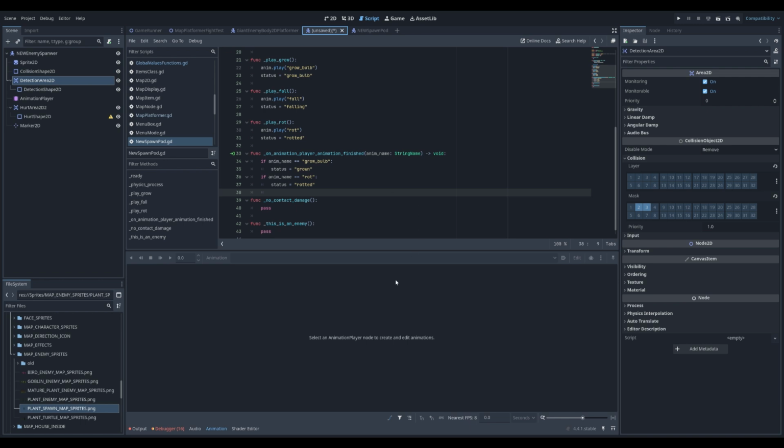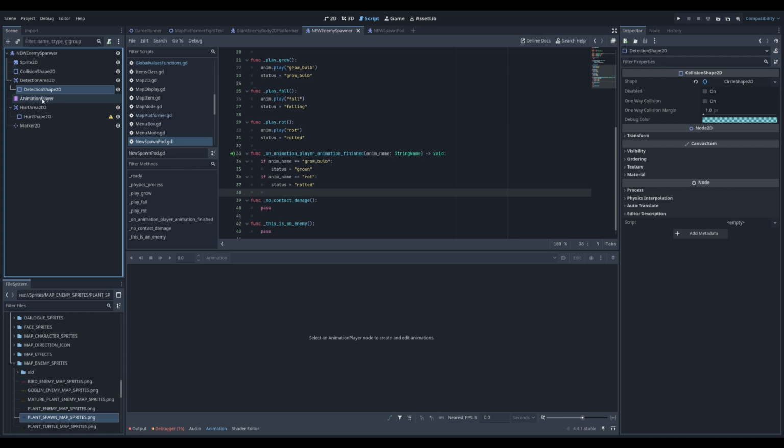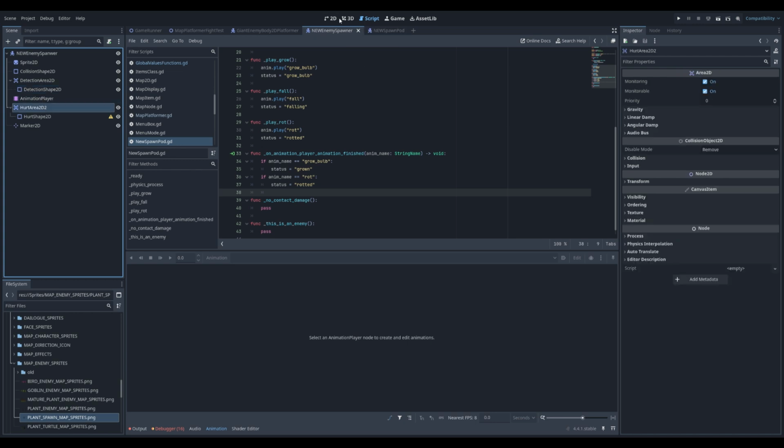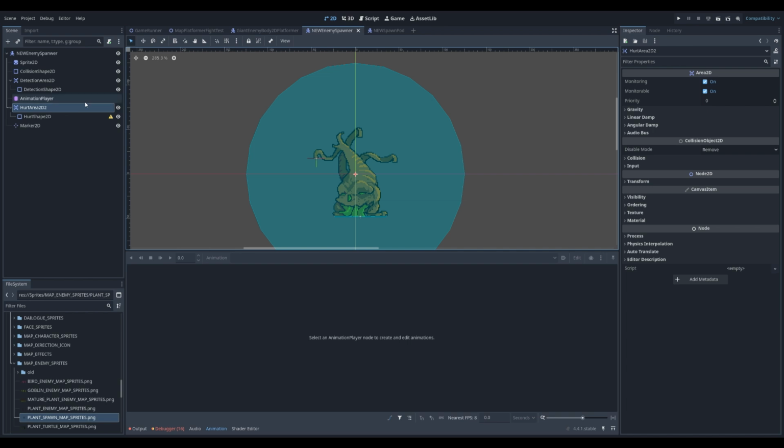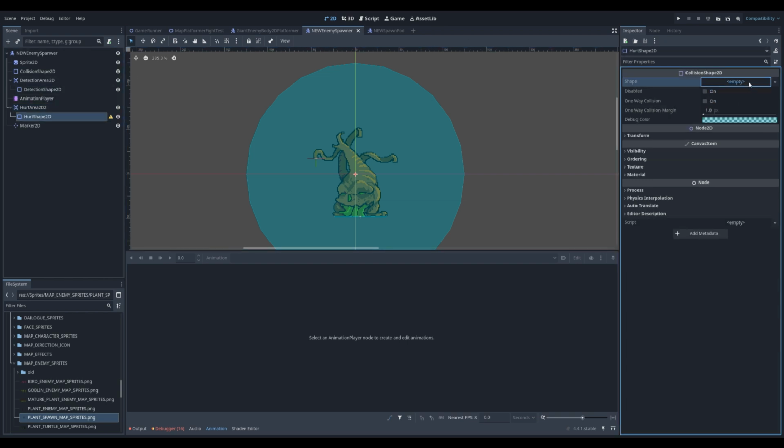So we're going to be saving first off. New enemy spawner, infinite spawner, whatever you want to call that bad boy. Going to be listening for 3. And this doesn't have its own script yet, so it's not going over. Detection area, 2. Detection shape, already there. Animation player, last. Herd area. Gotta have some way to get this dude to stop making things, right? So let's go ahead and we're going to add a circle, and we're going to pop it right over top of that guy's eyeball.